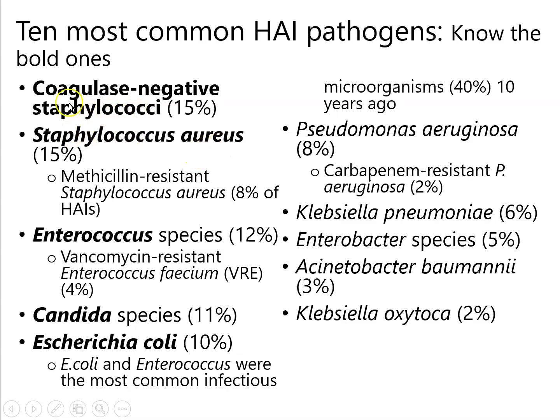Staphylococci, either Staphylococcus aureus or others from the same genus but different species, they cause a large fraction of healthcare-associated infections, including the ones that are methicillin resistant that we talked about in Lecture 8. Enterococcus species, like the ones I studied, I studied Enterococcus faecalis, which is a pathogen, causes most of these, and then Enterococcus faecium is often resistant to vancomycin. And so the vancomycin-resistant strains make up a large fraction of the Enterococcus healthcare-associated infections.